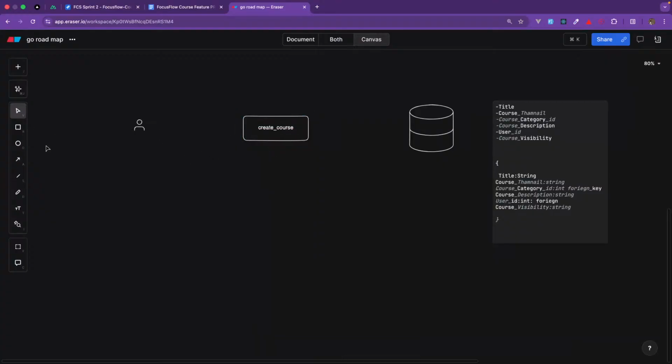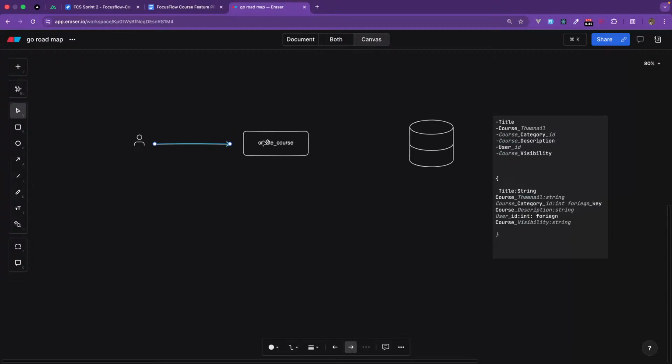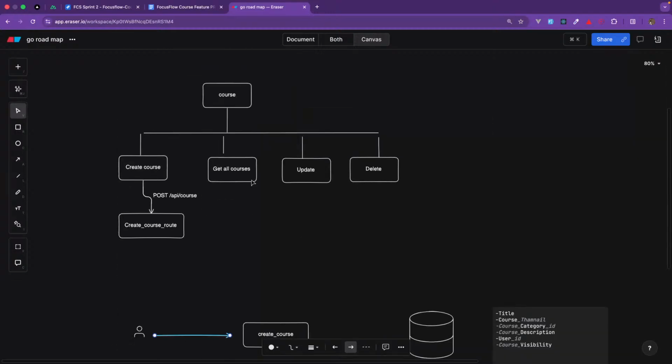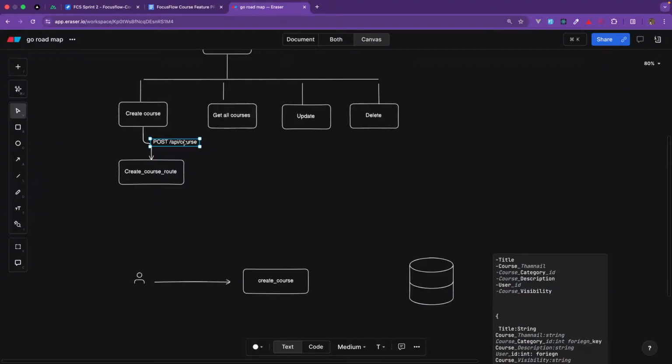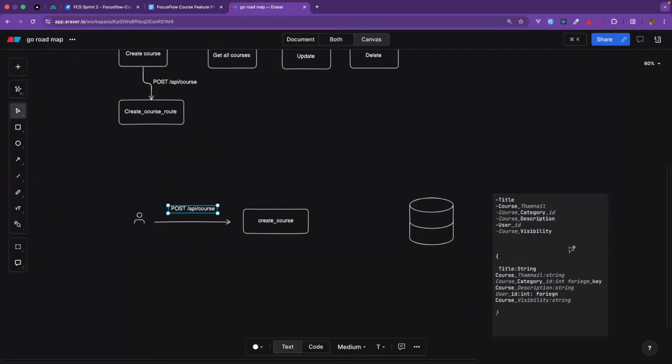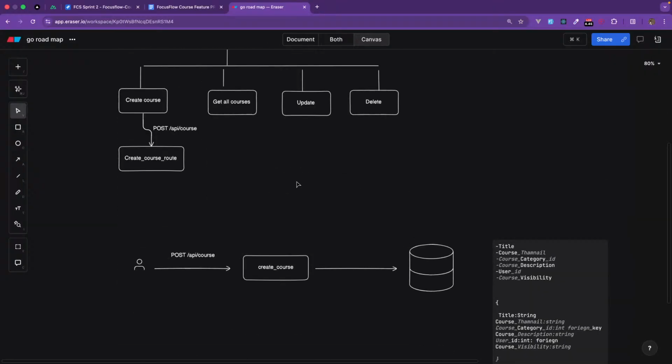Yes. So this user will make a request to create course using this API with these credentials, and then the course will be saved to the database. So this is the only thing that I need to create right now. I will modify the diagram later when I come to update and getting all the courses.